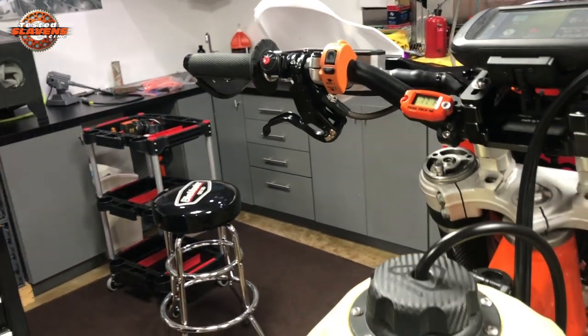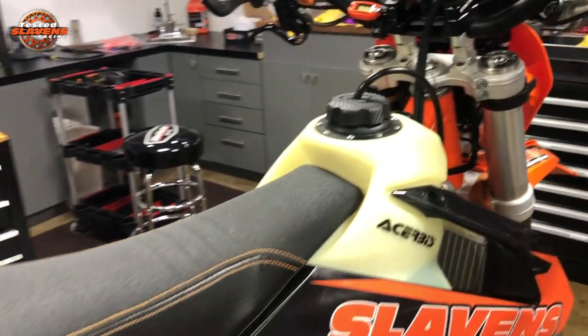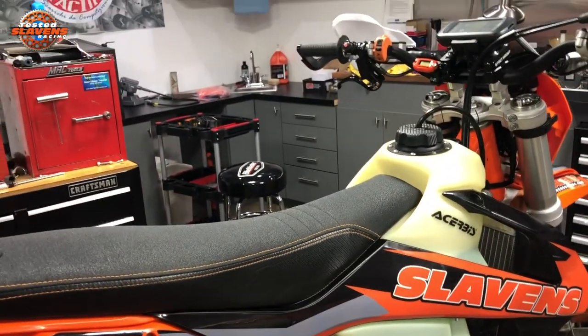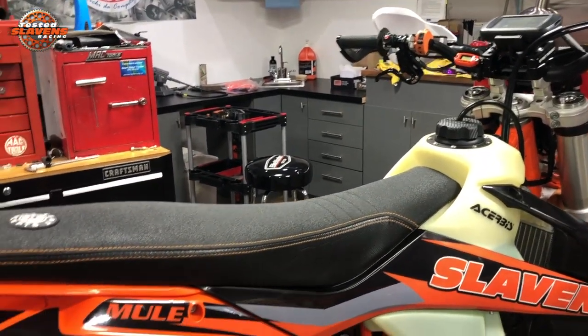And I really like it a lot on really slick days where it's either wet slick or dry slick, because you can finesse the rear brake better than you can with your foot.